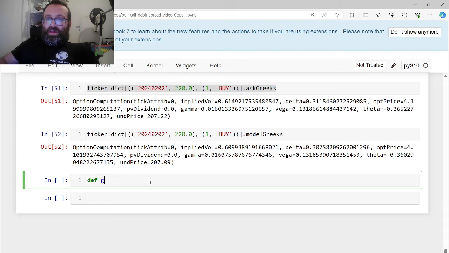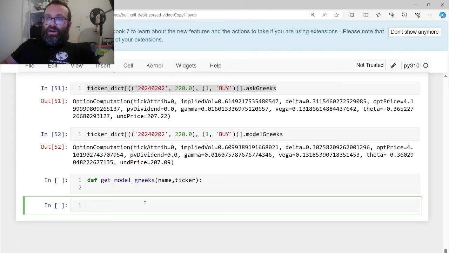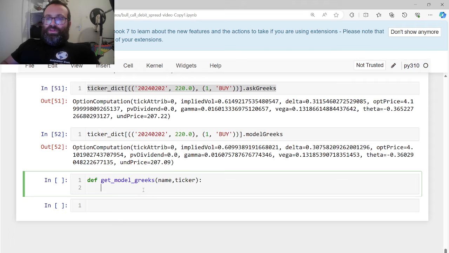def get model Greeks name ticker. So I actually want to make it in a format where I have the name of the option, the amount, and the Greeks. So let me do something like this.